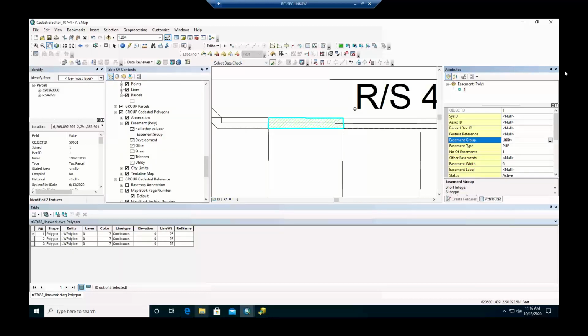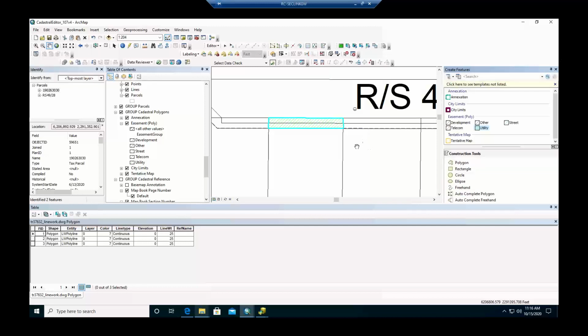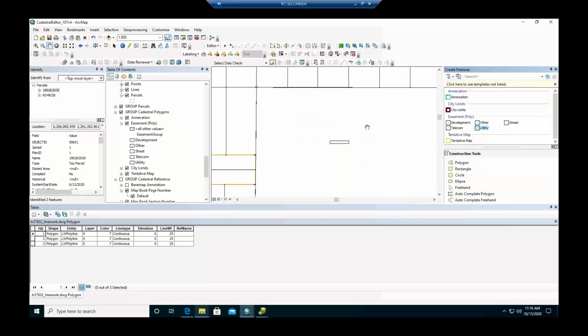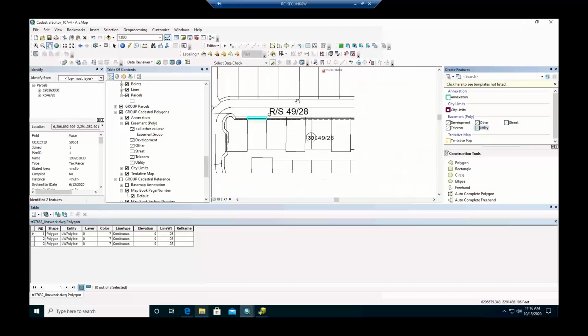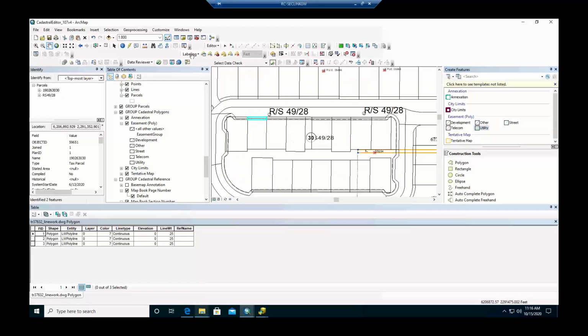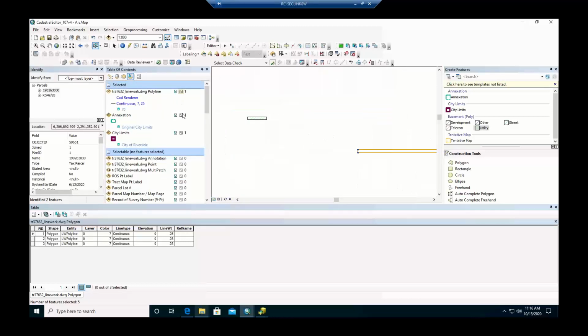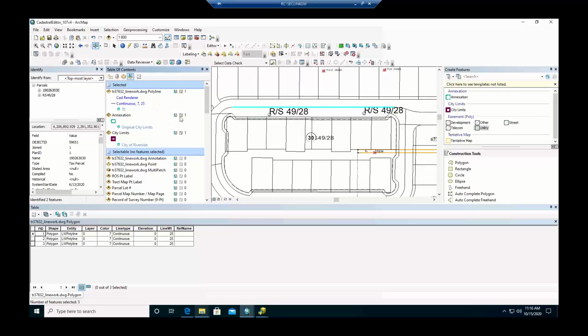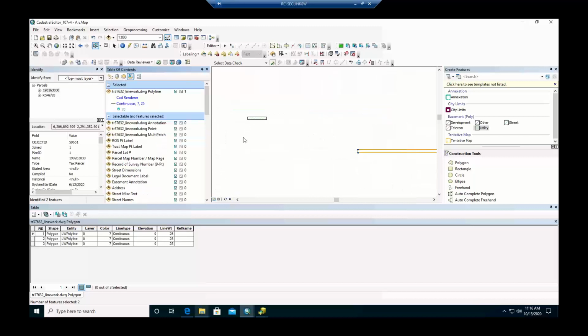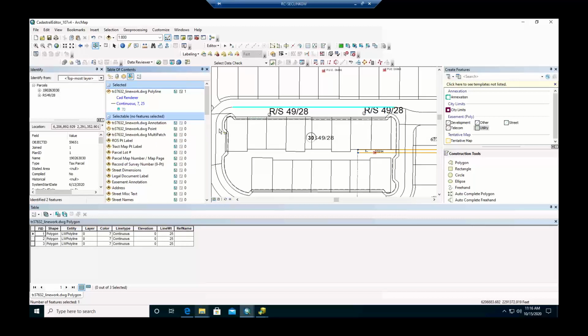Now, the same thing with the street center lines. We have this line up here, which is the right of way. This is a street center line here, and you need to have it in the layer called street center line. So you take these lines. Make sure that you have selected exactly that one, and you can actually select more than one of these.